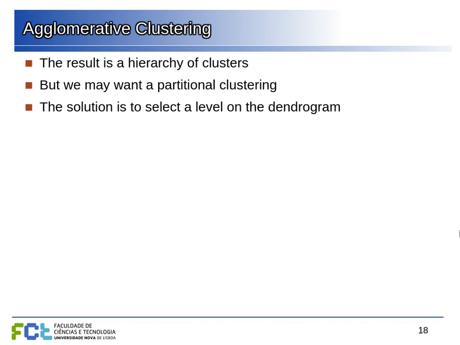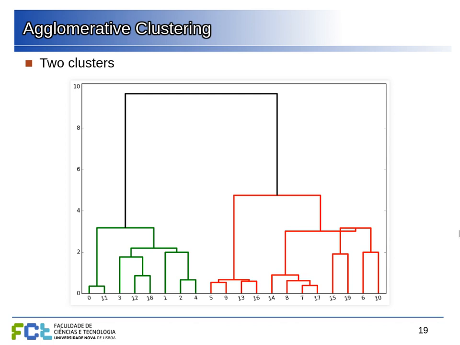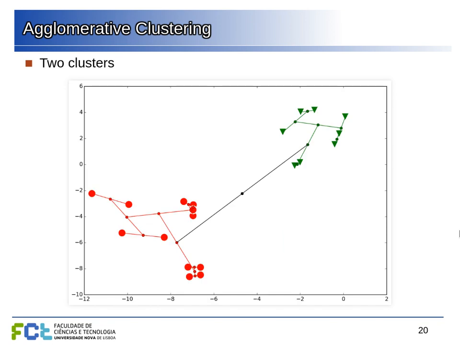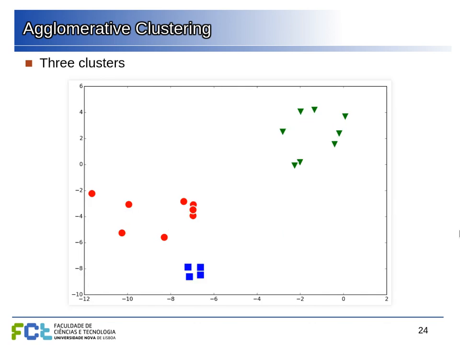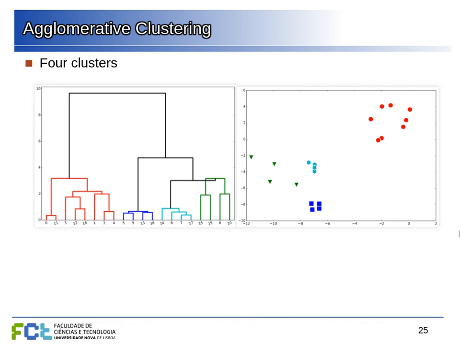So what we can do is to select a level on the dendrogram where we can cut. For example, we can cut here between these two branches, and we have these two groups, or in this case, we would cut this branch here, so we separate our data into two groups, or we can go down more and separate the next branching and so forth, so we can decide where in the tree we're going to cut and convert hierarchical clustering into a partitional clustering by just cutting the tree at those points. So in this case we have 4 clusters, 5 clusters, and so on.